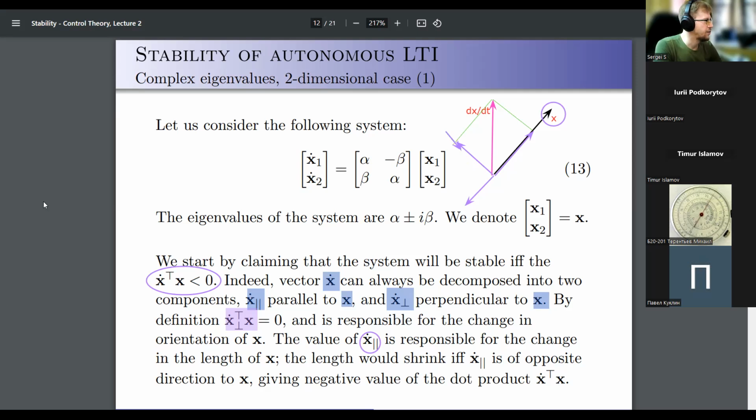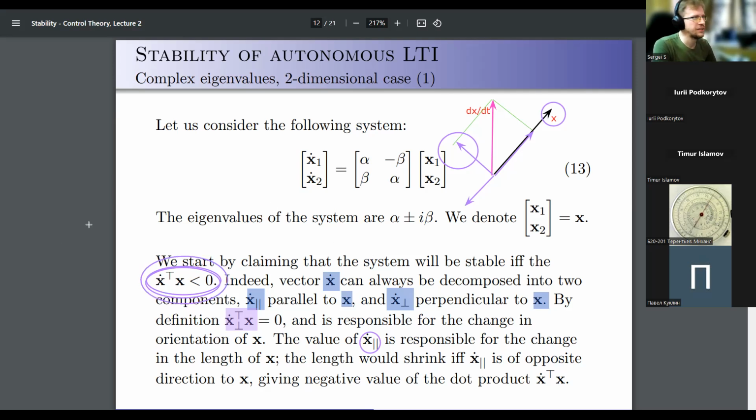This component can be anything. It can do anything it wants. It can rotate the vector x. We don't care. But this component will shrink it as long as this condition remains active. It means that x, as time goes on, will decrease in size until it approaches 0. So we don't care about how it changes directions, but we care about its size. And its size would have to shrink as long as this condition is enforced.